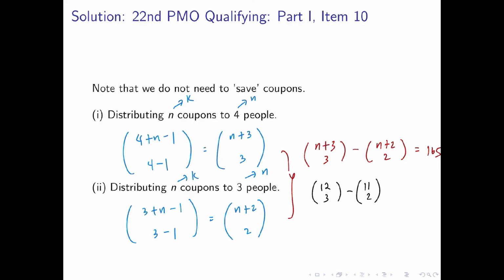Okay, now 12 choose 3 is 12 times 11 times 10 divided by 3 times 2 times 1. Then 11 choose 2 is 11 times 10 divided by 2 times 1. Now the first one, yung 3 and 2 cancels with the 12 nicely. So 2 na lang yan. So ito 220. So una, 2 times 11 times 10.